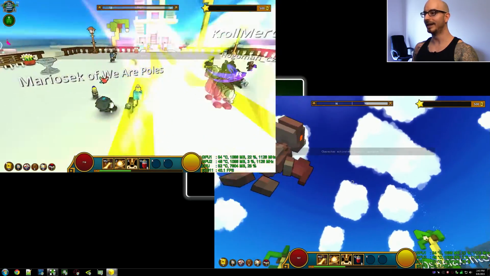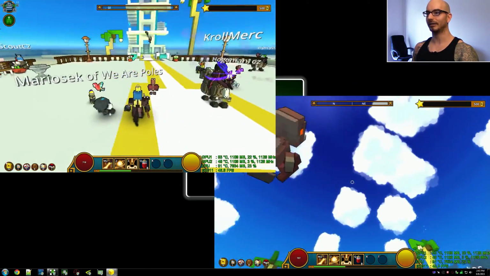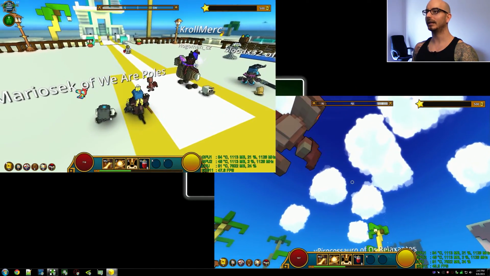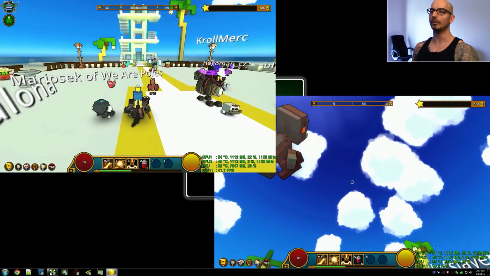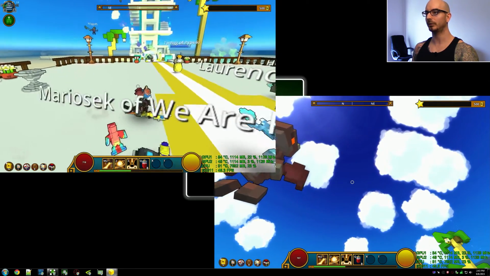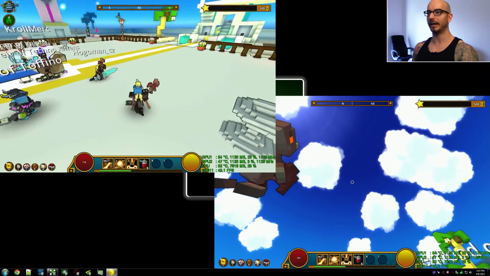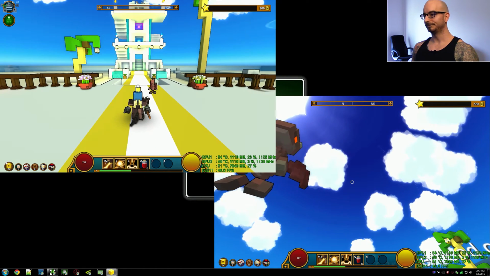And right away, we're already noticing there are some issues. My cameras are all jacked up and they're not matching up. And I'm not even in the same hub, I don't think at least. So what you generally want to do is turn broadcasting off for a moment so you can just move one character. Nope, I am not in the same hub. So this is where things become tricky.